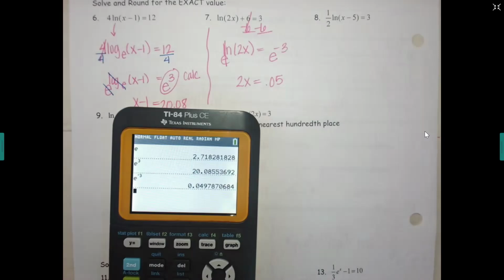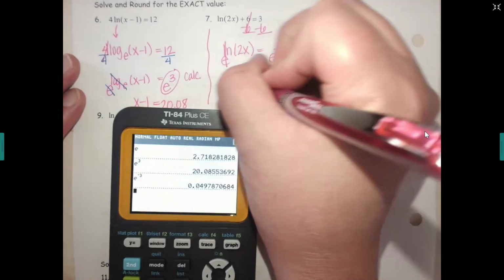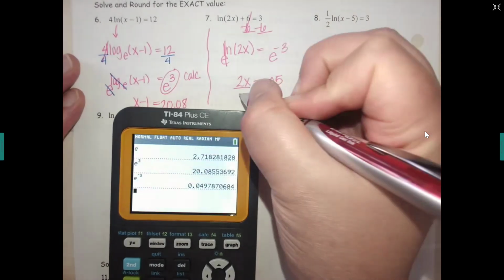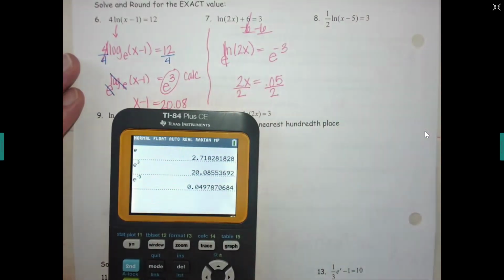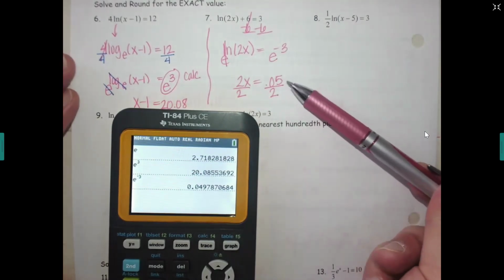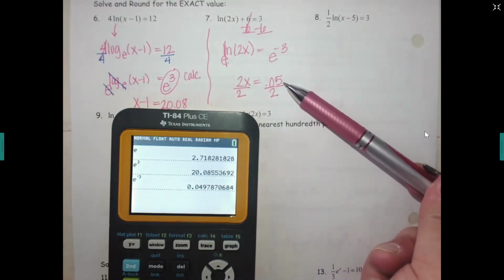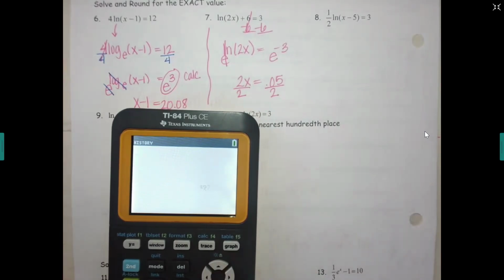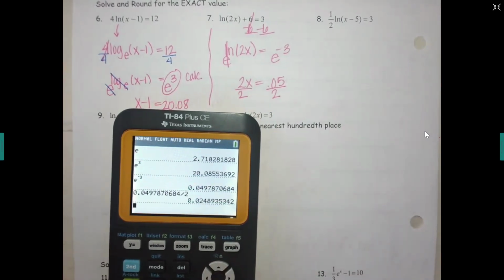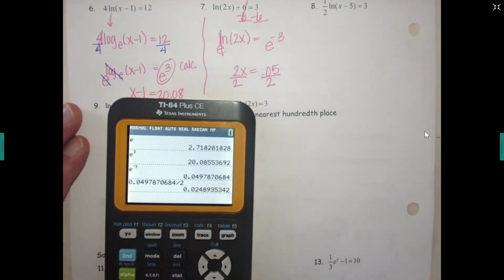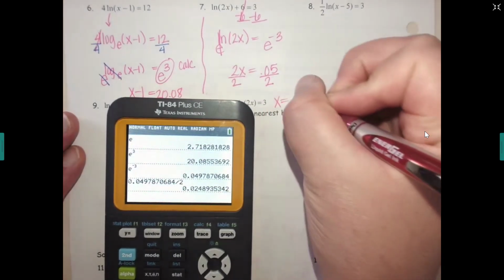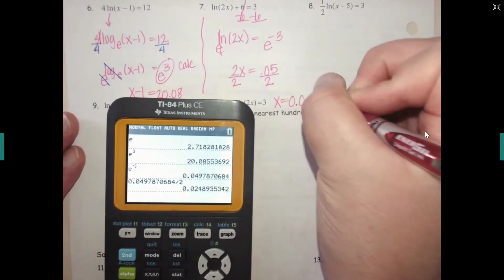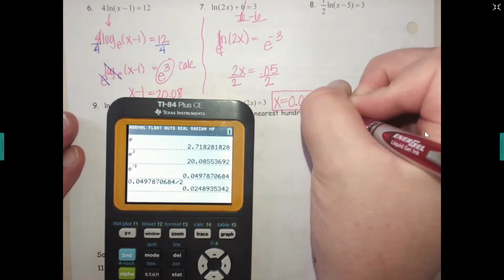And then last step, how do I get rid of the 2? Divide. Now, I think we talked about this last time, but in case I forgot. Okay, you cannot abbreviate this number for your homework till the very end. So I'm going to take this big long decimal, divide that by 2, and then I'm going to round. So this would round to 0.02 followed by a 4. And that would stay an 0.2.